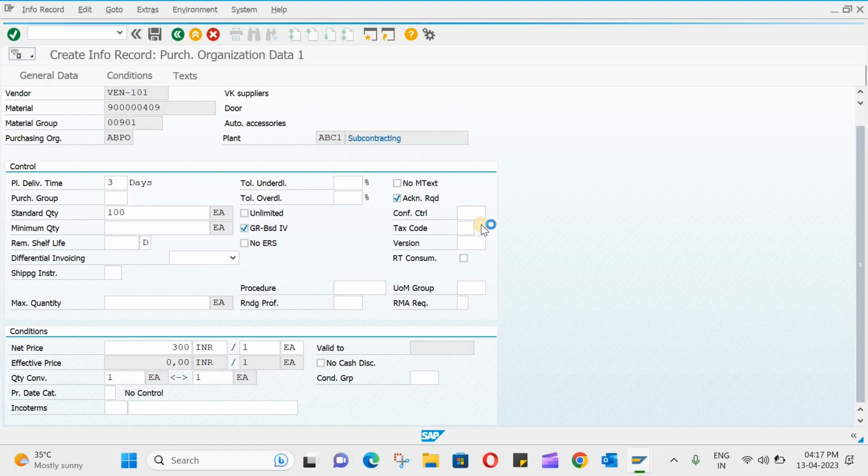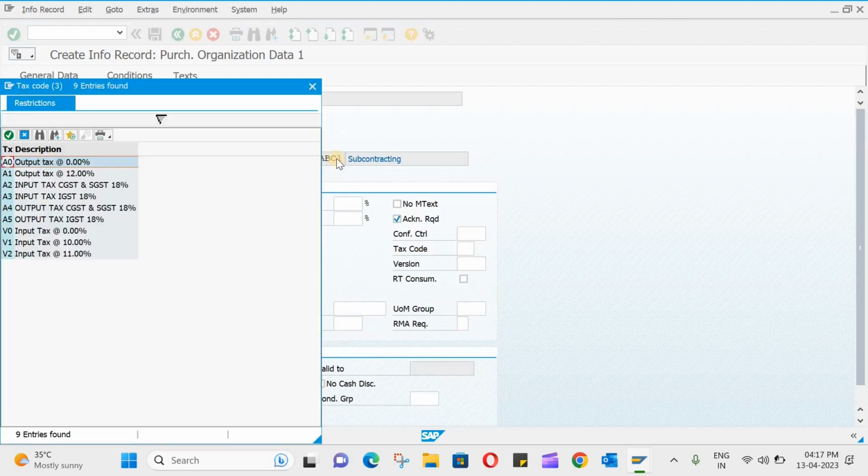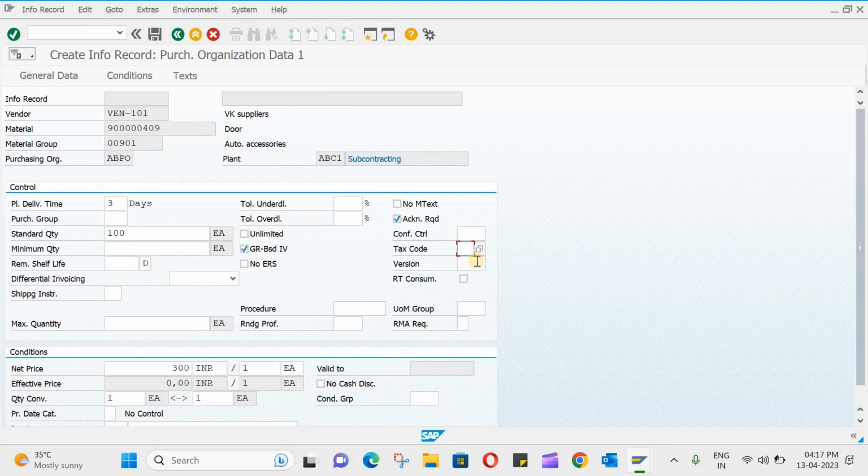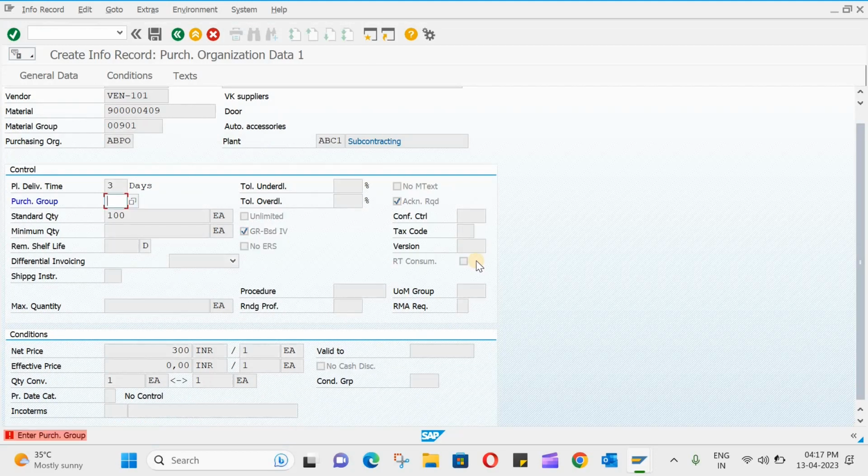Let us enter the tax code. We'll enter the tax code later. Hit enter. Purchase group is TBP.